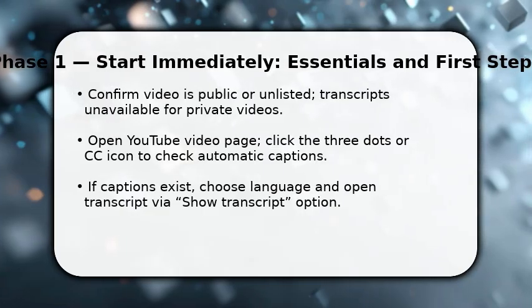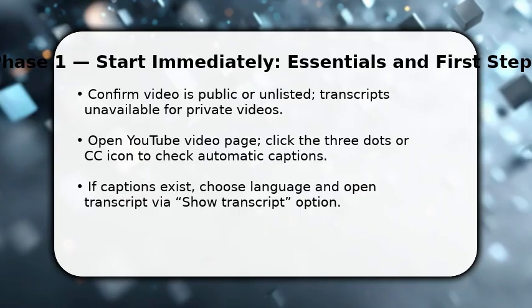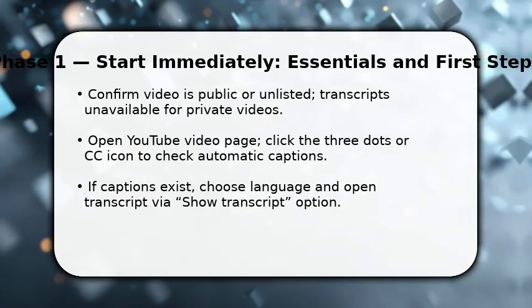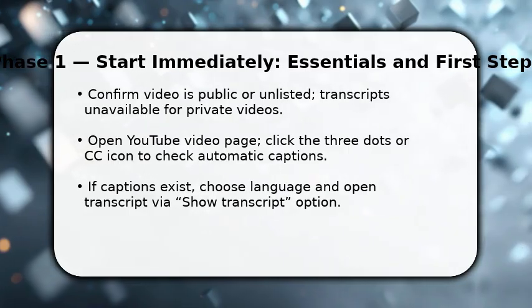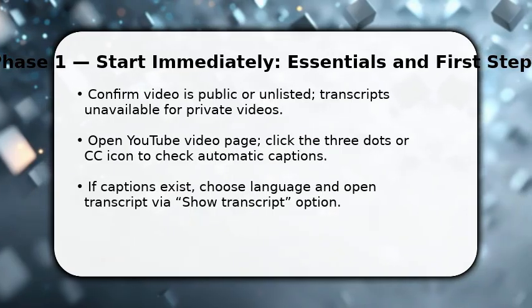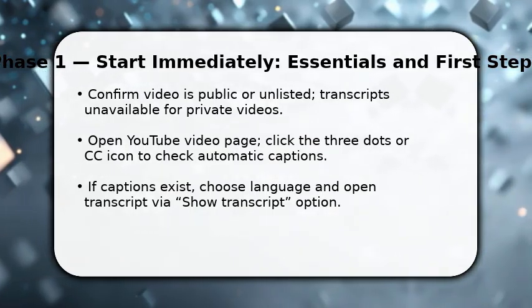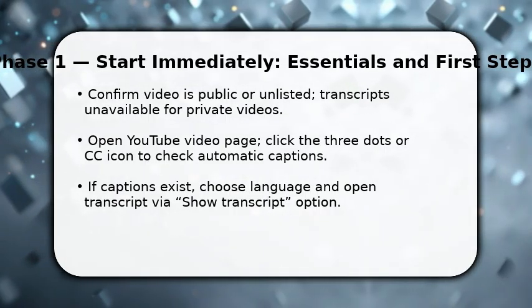You begin by ensuring the video is accessible, public, or unlisted, because private videos block transcript access. Once confirmed, open the video page and look for the CC icon or the three-dot menu. Those indicate captions are available. If captions appear, select your preferred language, then choose Show Transcript. This extracts time-stamped captions instantly.